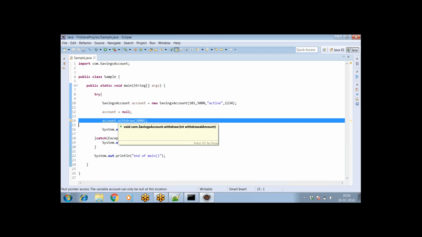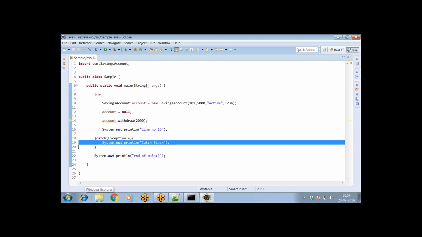When there is an exception in line 14, straight away the catch block will be called.